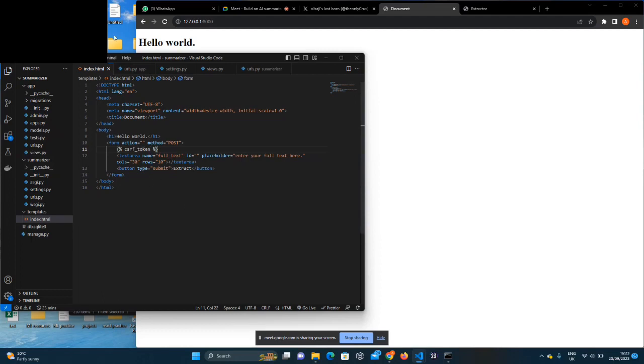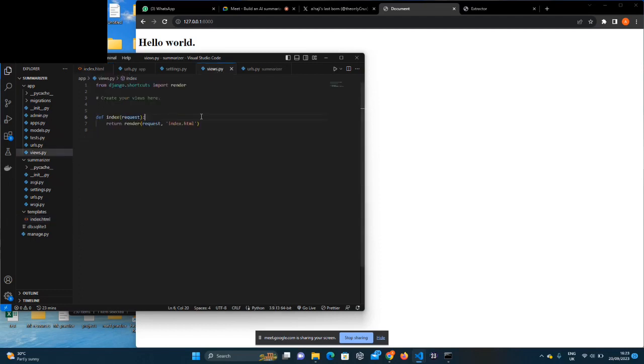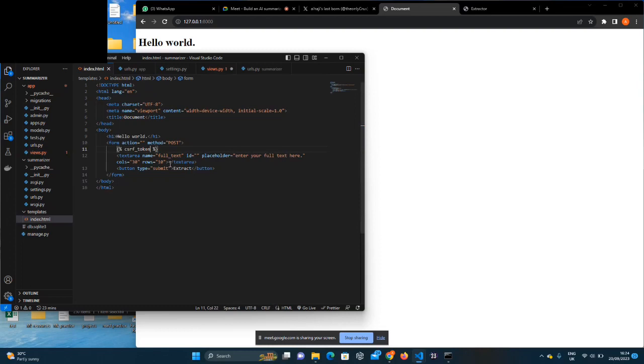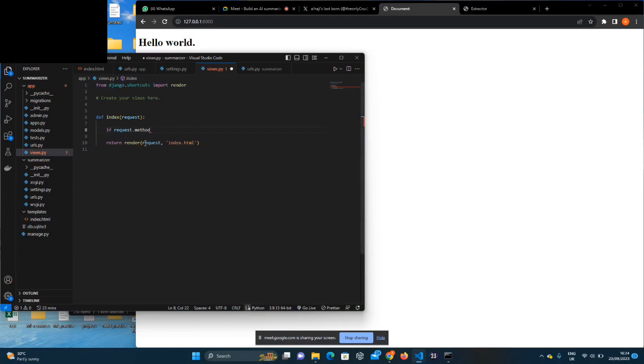Then now we can go into our views.py. We go here, then if request.method. We are telling it we set a method here for this form. So we are asking it if the request.method, most of these codes sound like English.